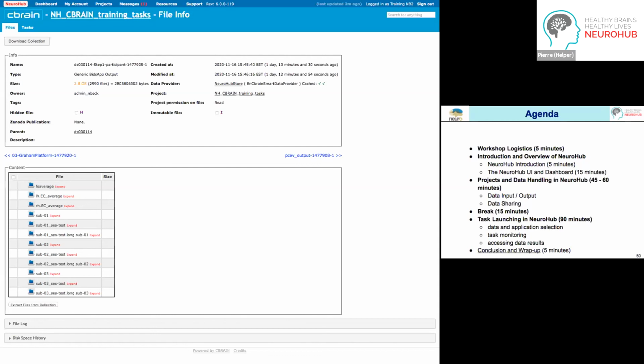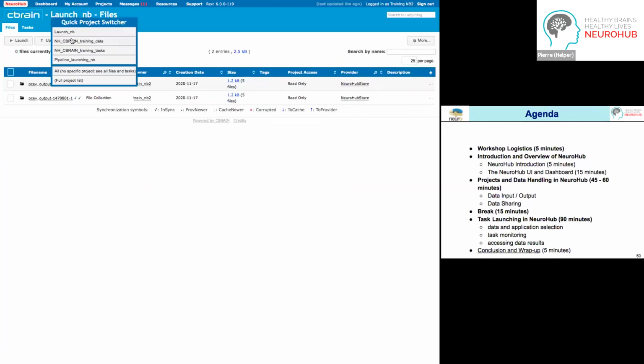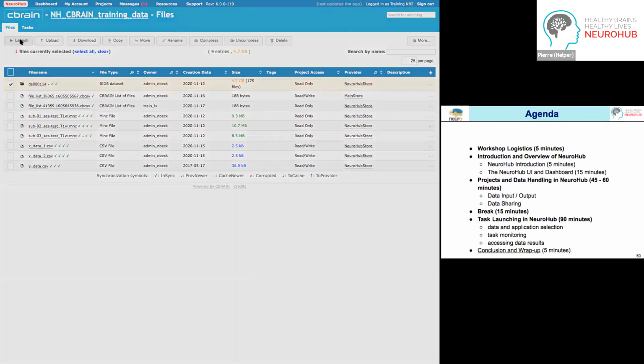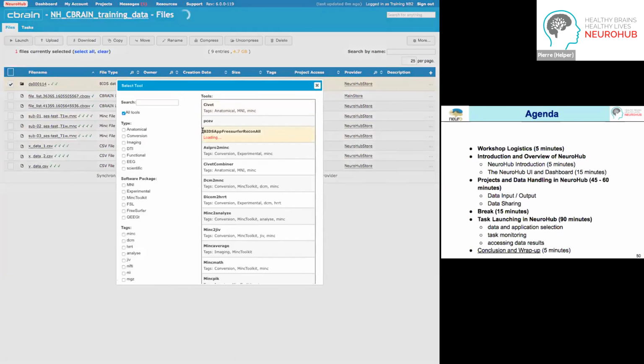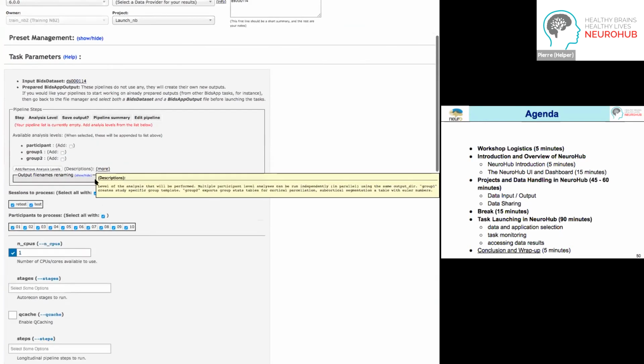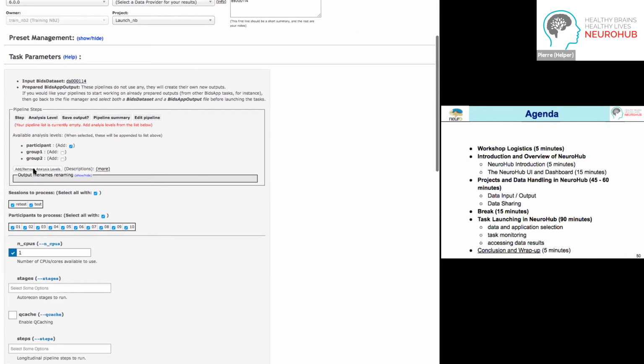She just selected a BIDS input file. And when launching the task, that is the moment where during the task launching interface, when she fills the form, she selects which of the subjects to process and which group stage, or basically post-processing, to run afterwards. She selected a BIDS dataset that contained 10 subjects, but she only selected 3 subjects out of them, and CBrain ended up creating 4 tasks out of them.